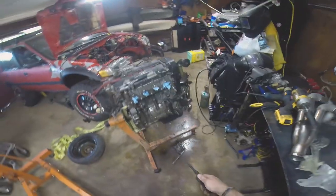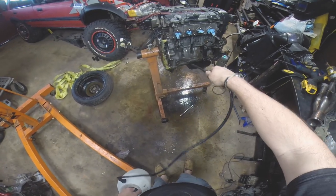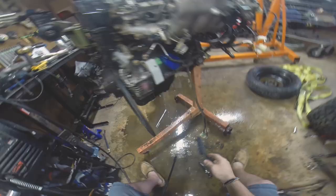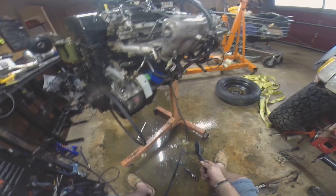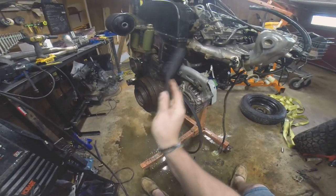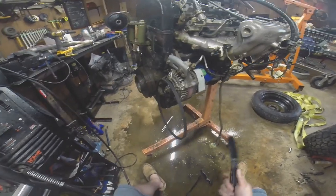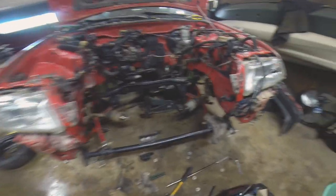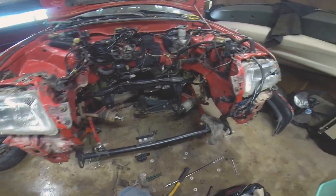Let's hit this with a little bit of water. I know it doesn't really matter to knock a whole lot of dirt and mud off because it's just going to get right back to it. But while I'm here I'm able to knock some of the bottom layers of crap off so it's not so hard to clean up next time. My thought is when I get the skid plate installed, I'll be able to run some rubber protector to keep the engine bay from getting so much mud and grime in it. I've spent a lot of time cleaning up the engine bay — I'm going to do some touch-up paint and little things here and there.